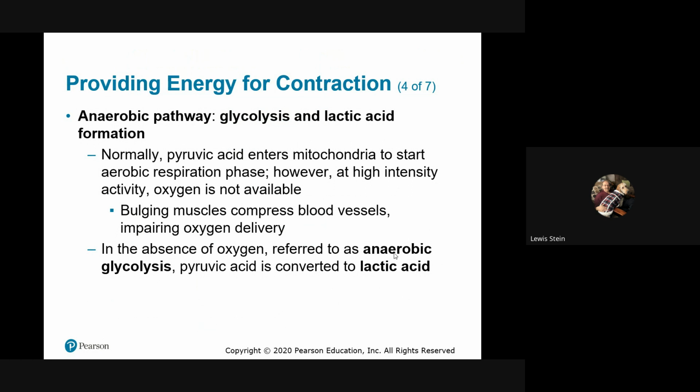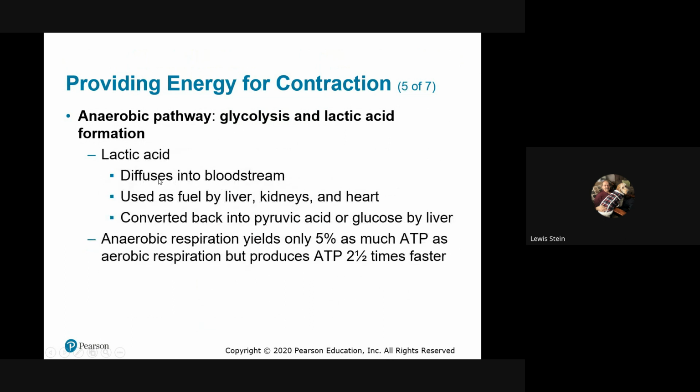as well as the oxygen debt. Your liver will be able to reconvert the lactate back to pyruvate, and you can use it appropriately once you stop the exercise. So lactic acid in the bloodstream still has a fuel potential, but the liver, once that activity stops, will convert it. So it's very inefficient, 5% as much ATP as aerobic, but very rapid. So that's why, again, in athletics, we can train people for either.